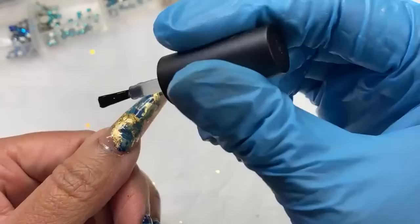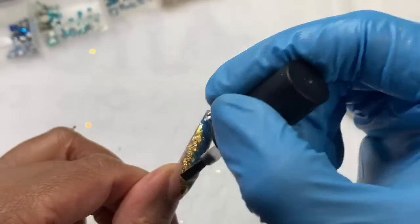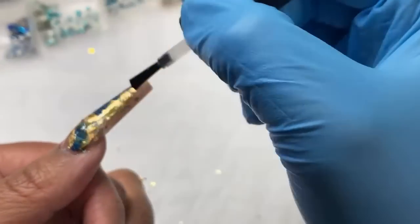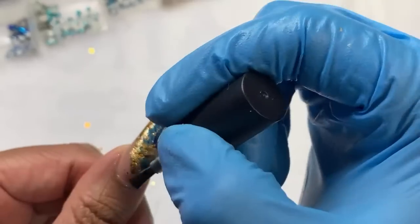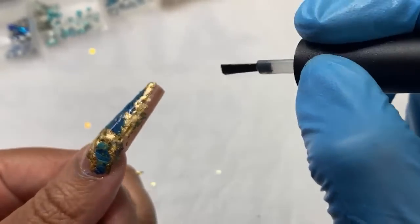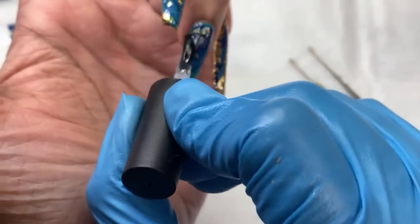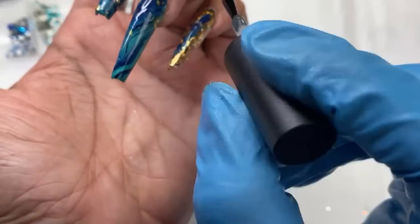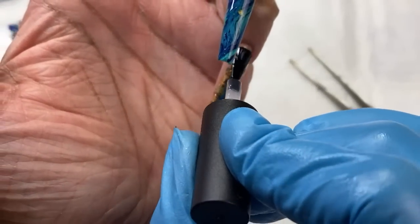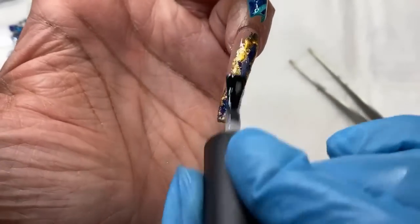I'll make sure this leaf is smoothed down. Again, I need to order it. The rubber top coat from Gel Bottle Ink is a beautiful top coat for stuff like this. Because essentially it encapsulates, but it's a soft gel, so you can use it over other soft gels, and it's very durable. And I'm going to top coat our bling nail. Let's get it all locked in.